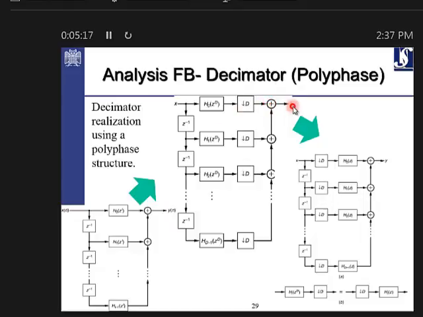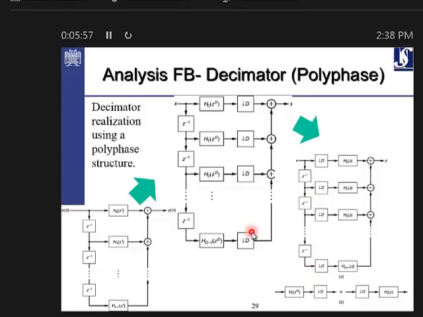Now the downsampling that comes after the filter, we can take it into the block for each of the branches. But then you can replace them. By replacing them using the noble identity, this filter, which was z to the power of d, becomes z. If you have, for example, d number of branches, then you replace them, H(z to the power of d) just becomes H(z). The downsampler comes to the beginning of the branch. So you just swap their places.